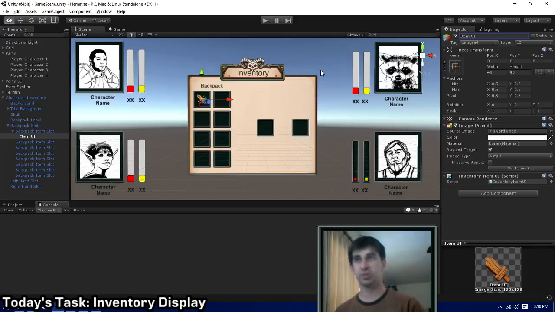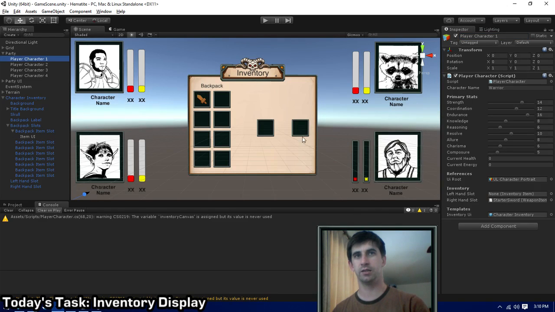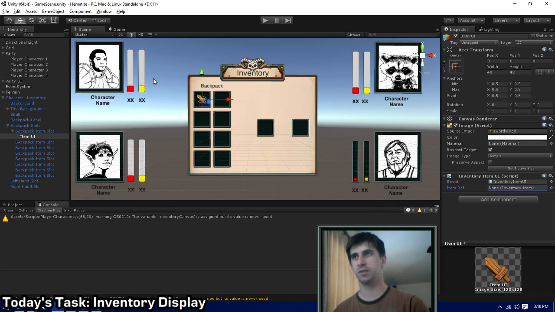Because obviously this is going to be a representation of an actual item that exists in a player's inventory somewhere. So, for example, let's say this is player 1's starter sword. Let's see, can I just click on it and use things in the scene? No.